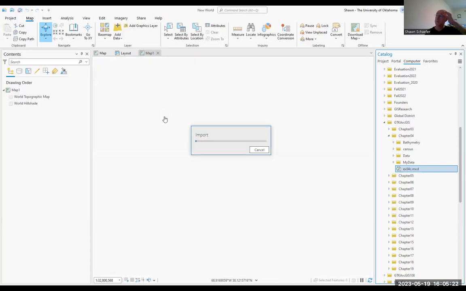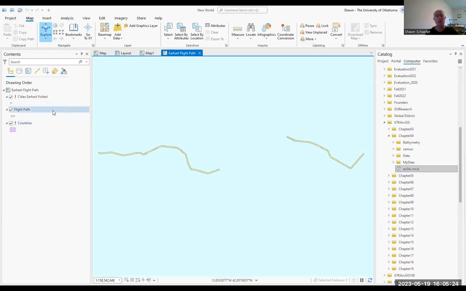That takes a second. One of the things you're going to find is that sometimes when you import something, it has broken links. The reason in this case is that we had a personal file geodatabase that had all this data in, and we had to convert that to a plain old file geodatabase. When we did that, it lost the path to these links because they no longer go back to that personal geodatabase. So I'm going to have to re-link them.